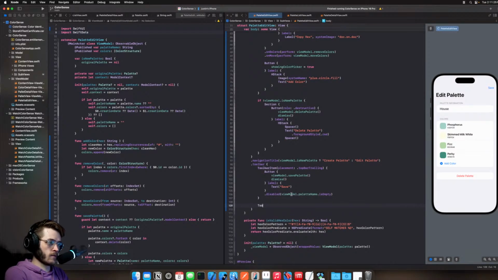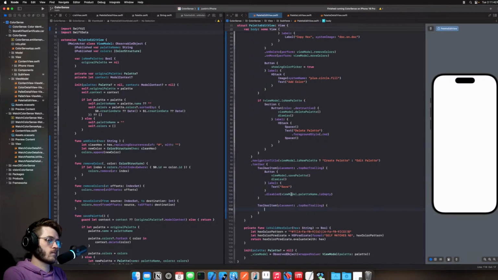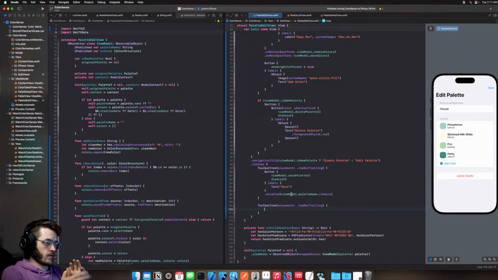So we're gonna add another toolbar item. Placement of this one is going to be, what are we doing next? Same thing, top bar trailing. Ugh, so cold.